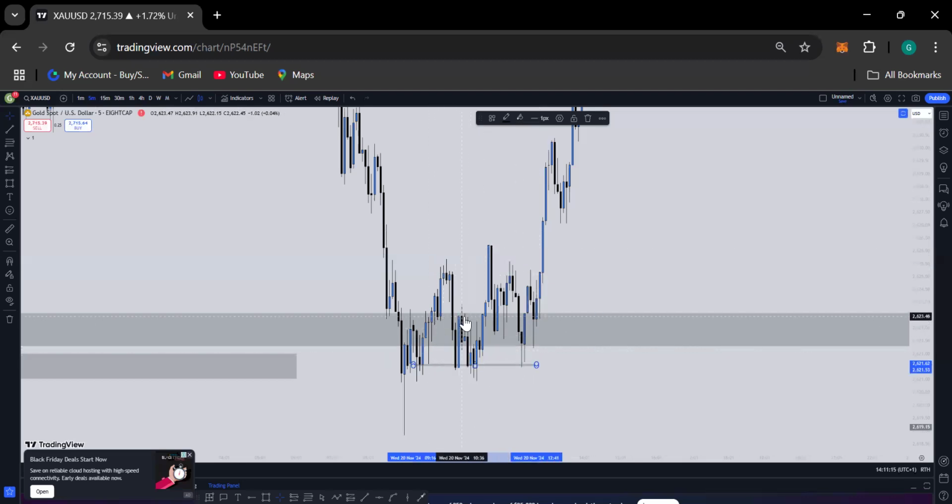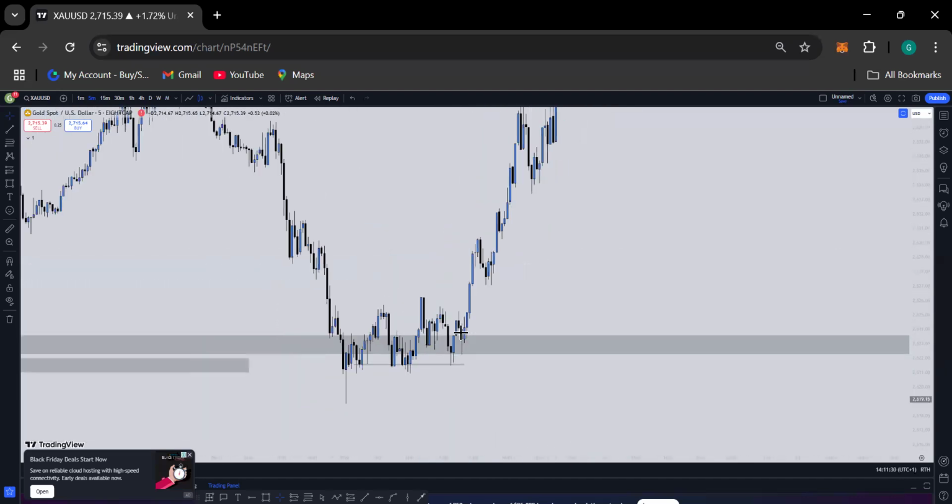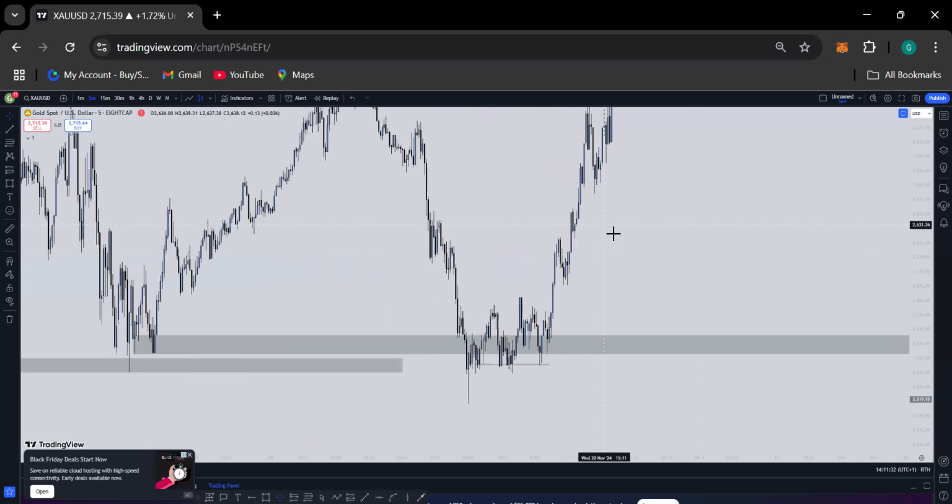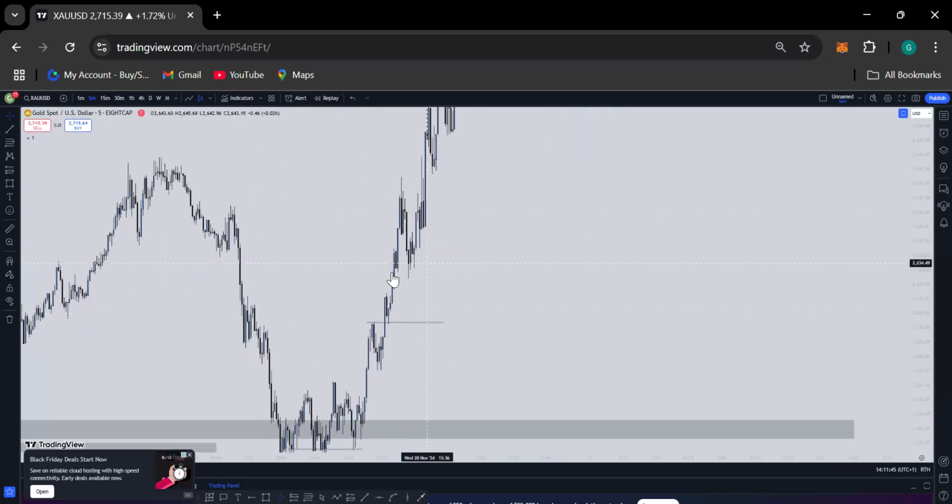We did see a blind spot, right? We did see the presence of a blind spot, and we did see price coming all the way into this, right? So either way, we would have still caught this particular movement with even this SNR type 1, and then price expanded. So if we decide to go with continuations, we actually do have the presence of another blind spot setup right here, okay, which we did see price tap into. We did see price tap into this right here, okay, and then we expand all the way to the upside.